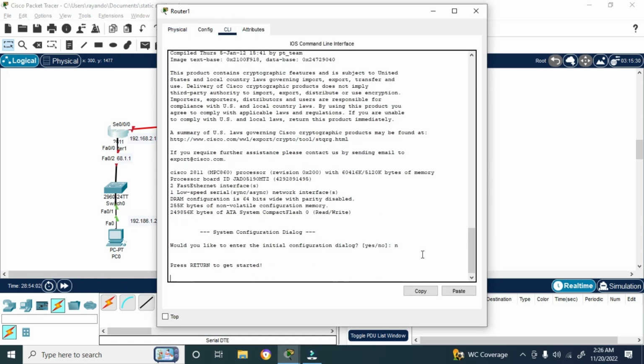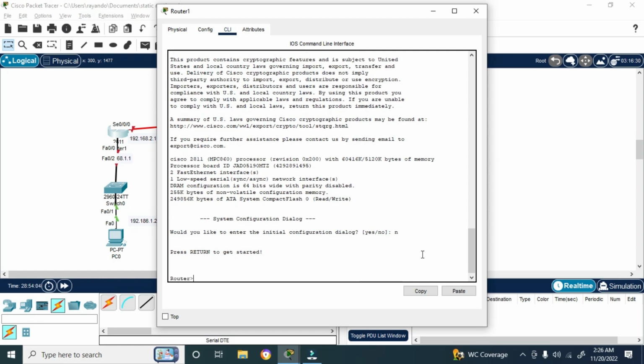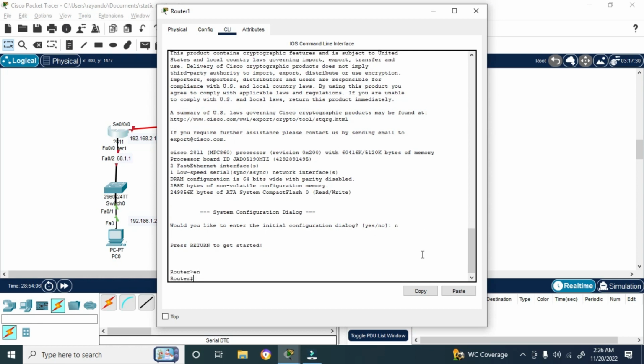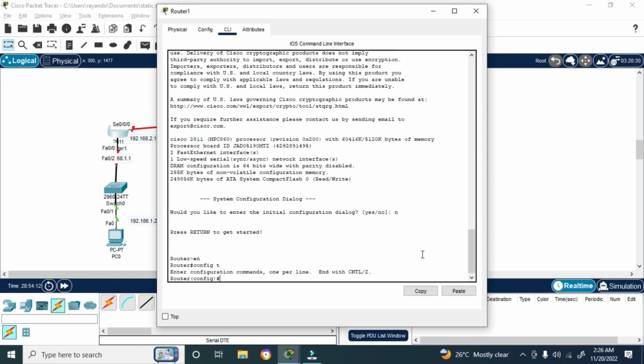So enable, enter again, and config t for configuration terminal, and let's assign one of the ports. Okay, so this one is the same as the last one.